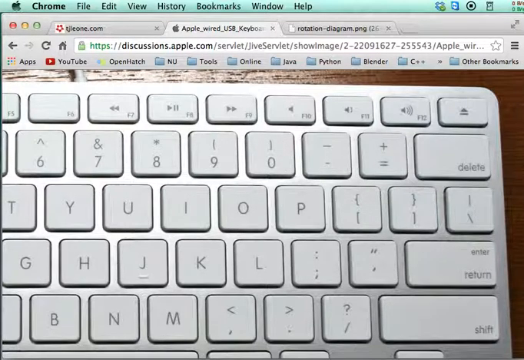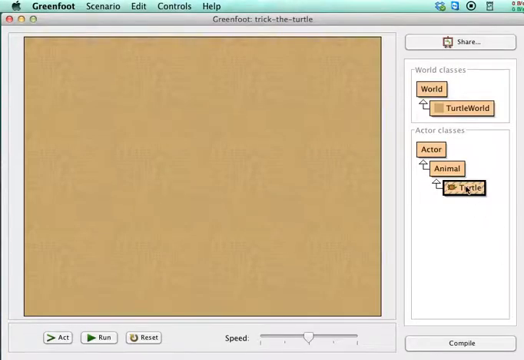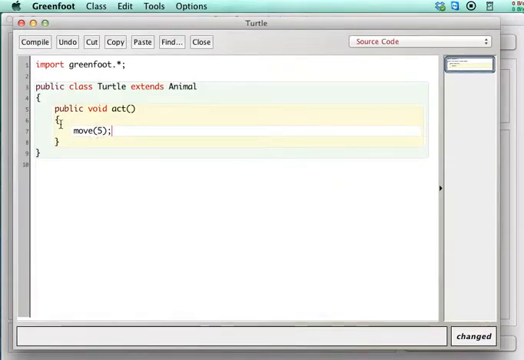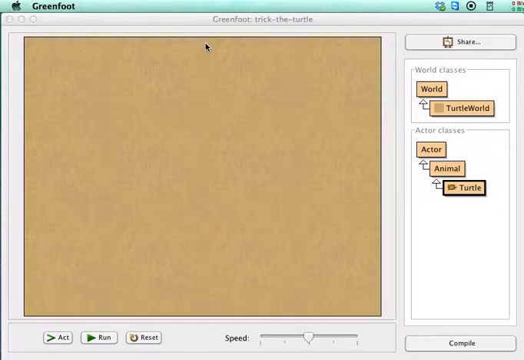Okay, so that's what we have here. So here are the curly braces, but here we need the parentheses, the characters above the 9 and above the 0. Okay, so this compiles fine with no errors, but how do we know that we need to stick this 5 in here, or a number, right? We could have said move 1, right? And that would work.